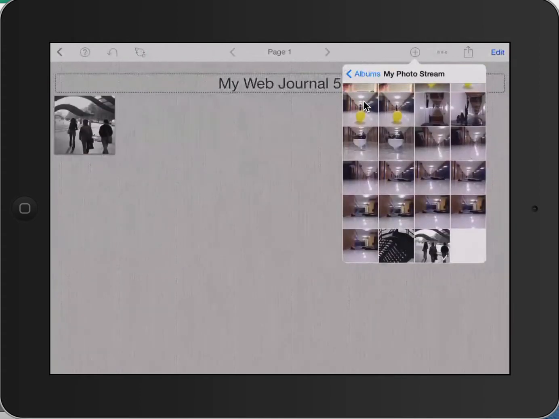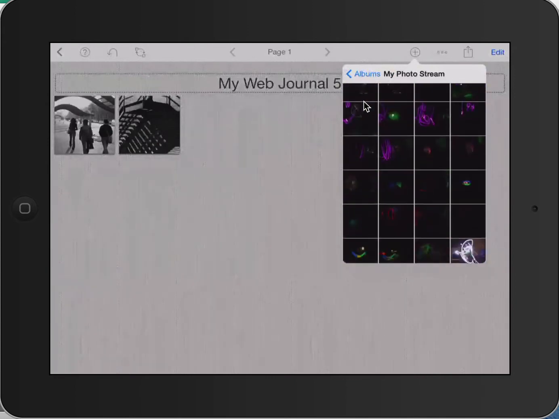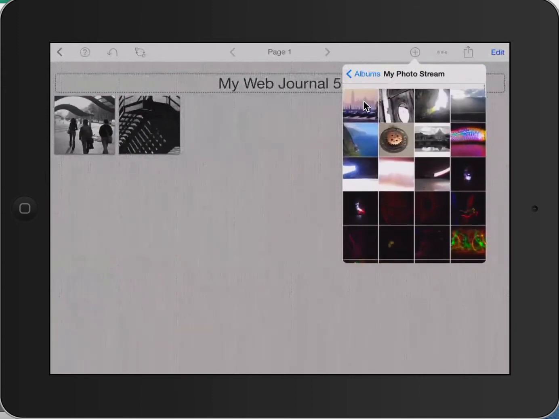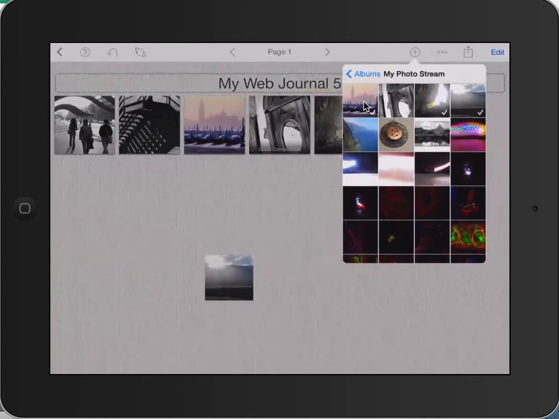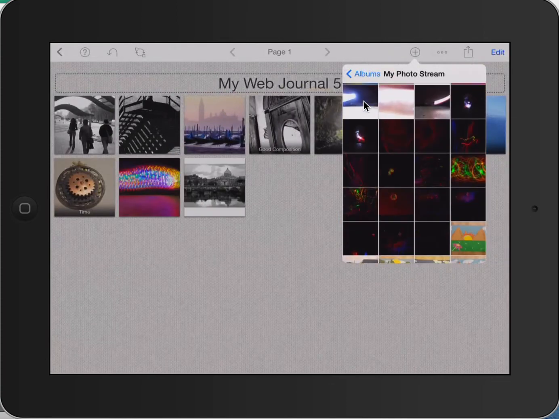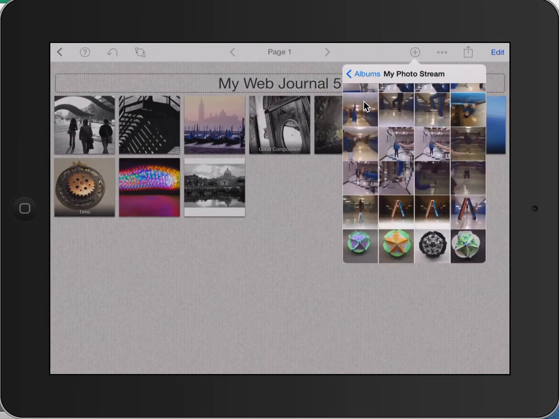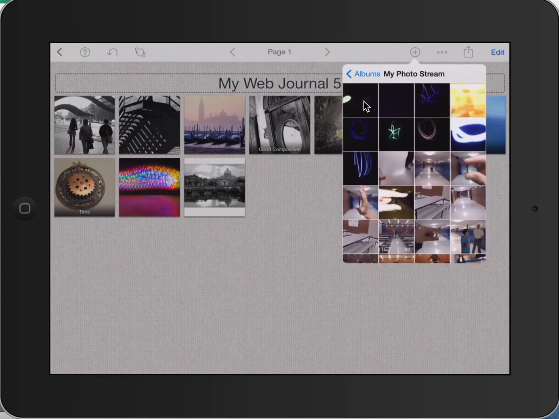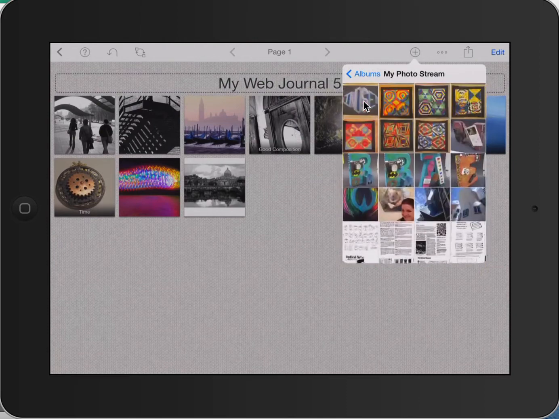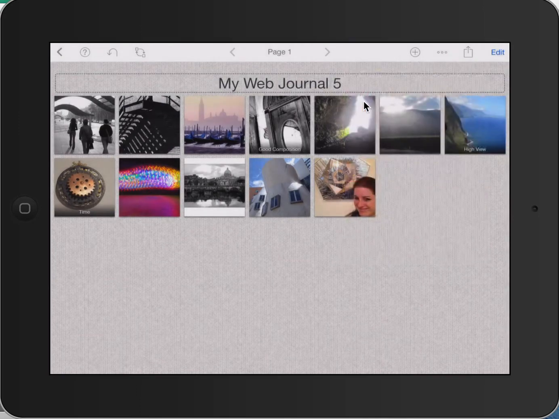So I've picked some photos that I've taken previously. Bear with me as I try and locate some of those. I'm going to go back up to the top. Oh, here are most of them. So I'm selecting my different photos, and I thought I had some others, but we'll go with these for now. Oh, here's a building, self-portrait. Okay, so I've got some different photos here.